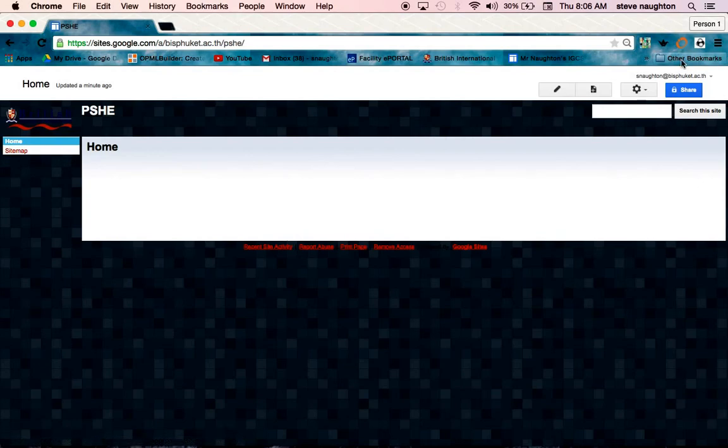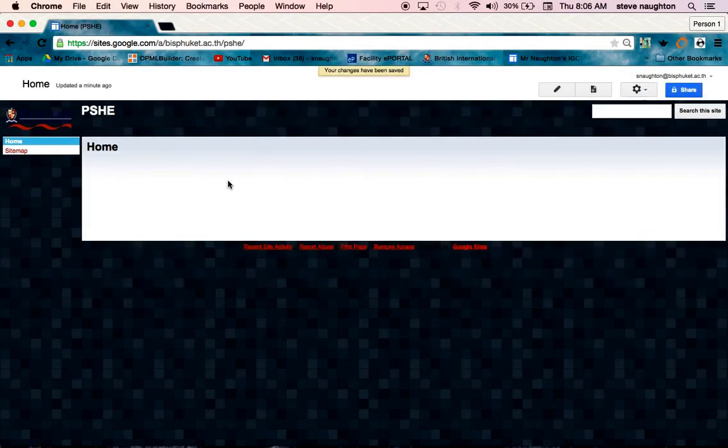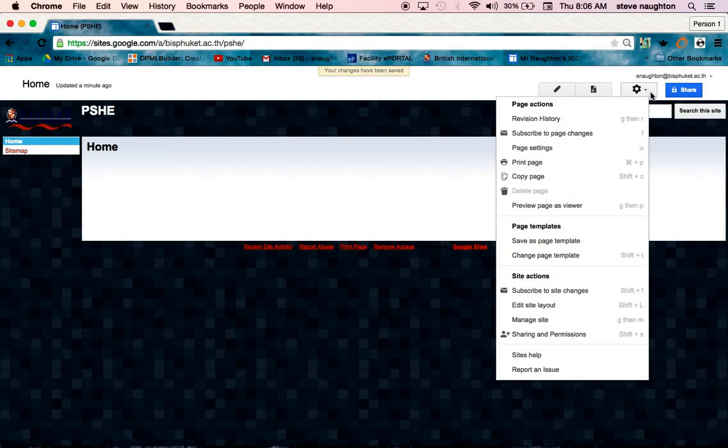Personally I don't find the sidebars very easy to edit. Again, you click the edit button, make changes to your home page. Like in Google Docs, you have to save again. A very important button if you're making a site is the cog, which allows you all these quite powerful options.